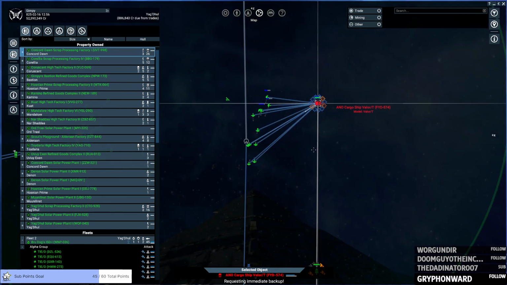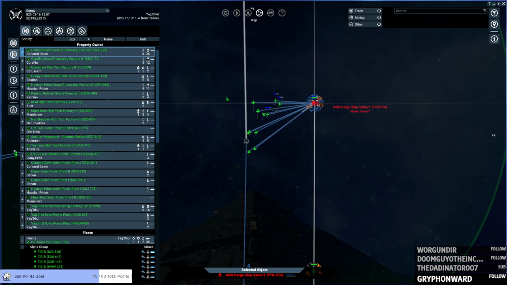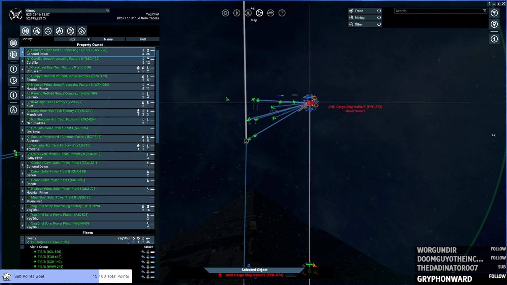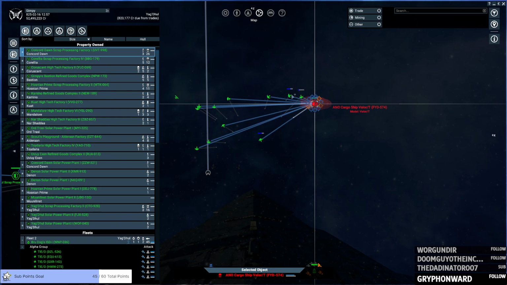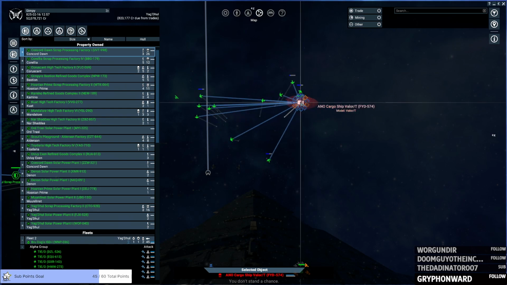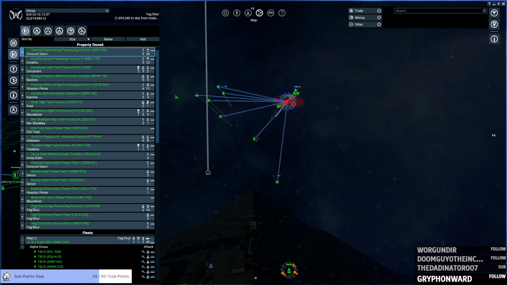And so we launched a bunch of our ARC 170s from our second fleet, which is led by an Imperial 1 Star Destroyer, and they're going in there to beat up on the freighter. How long will it survive? We don't know. Let's find out. We can watch.